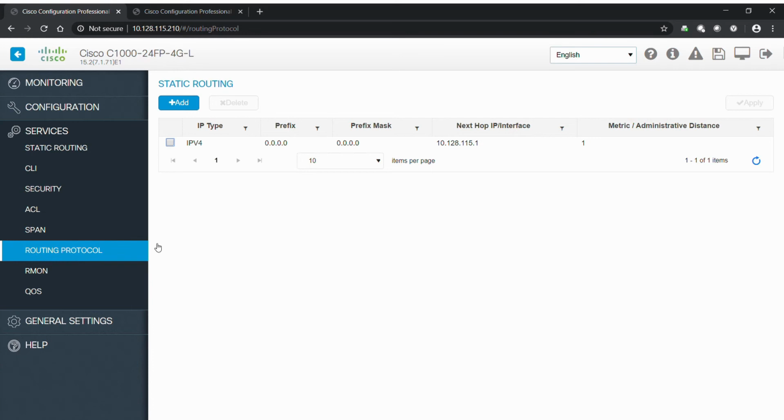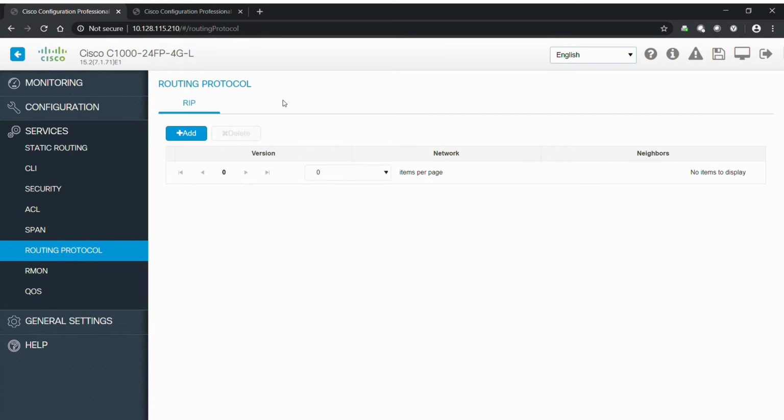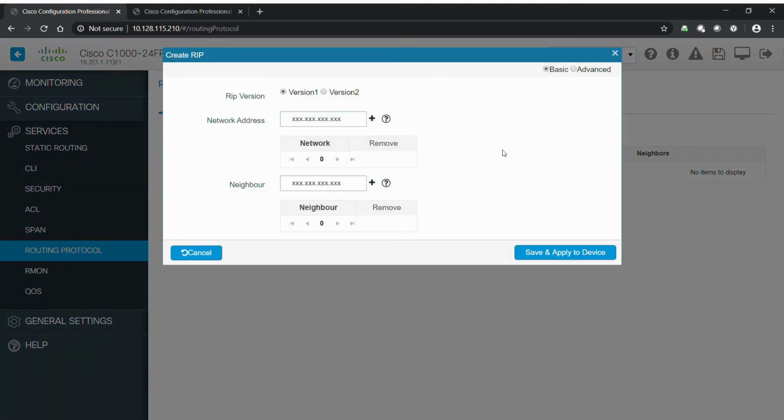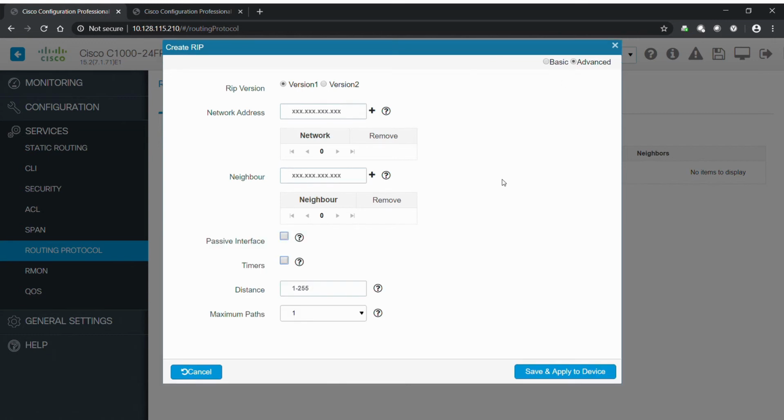If we want to take advantage of a routing protocol, in this case, LAN-based gives us RIP functionality. We can do that here by clicking the Add button once again, pick your RIP version, network address, and functionality here. Now, in basic mode, you get that, but it does give you the toggle to do a more advanced mode if you wanted a little bit more control or desired different parameters in your route structure. You can do that by toggling the advanced structure up here.